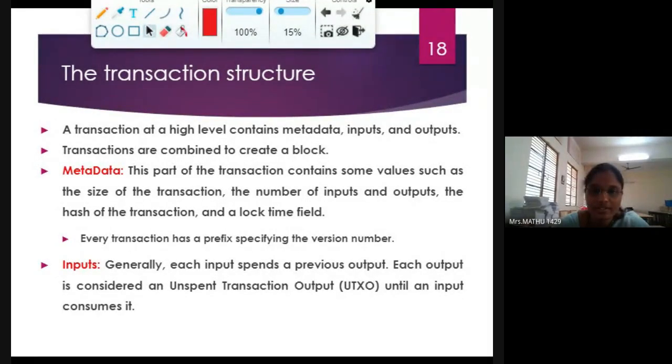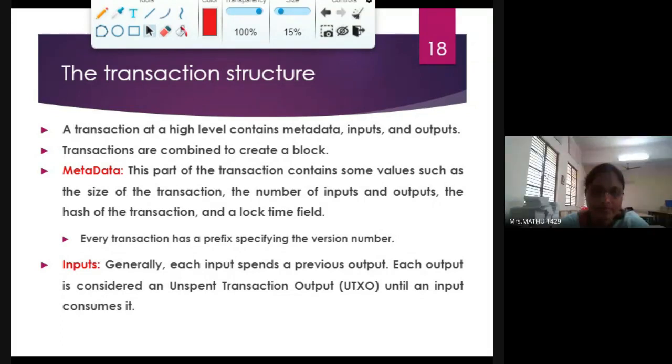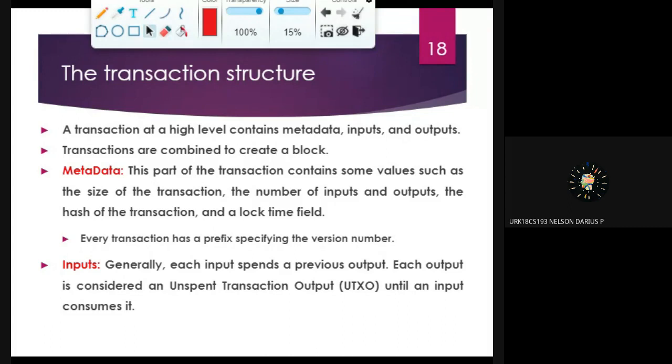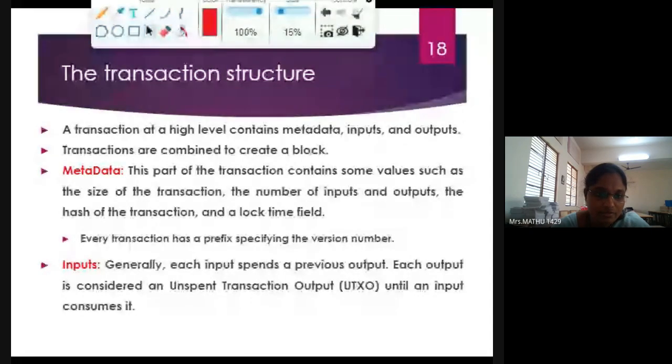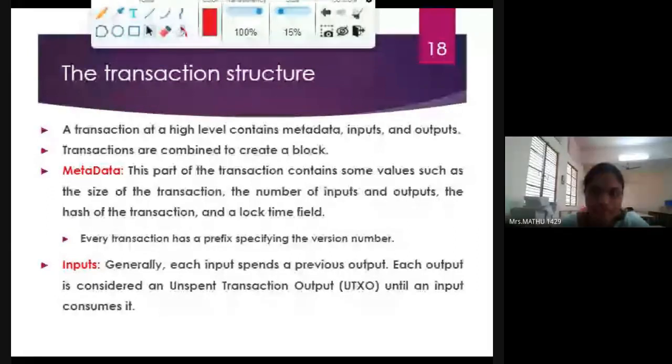180, your 18 CS, ma'am, 180, 19. URK, yes, 1029 present, ma'am. I had a network issue, I got disconnected. Okay, so 18 CS 180, 193, 1017, 124. Ma'am, 193 is present, ma'am. 193, you did not respond when I called you. Ma'am, I had a network issue, I had to rejoin, ma'am. Okay. 1017, 125.